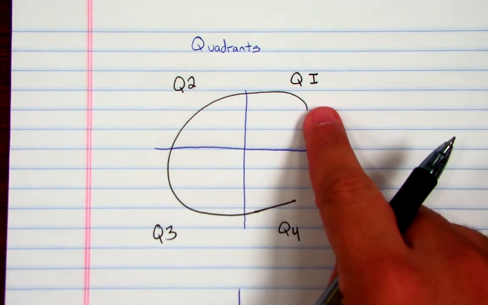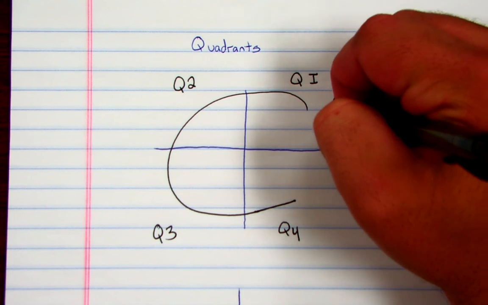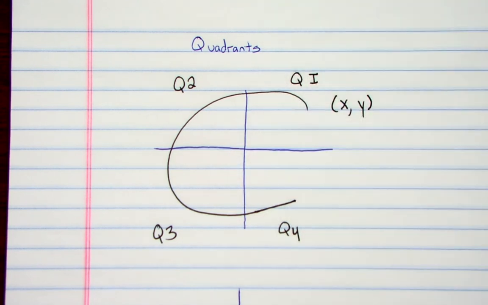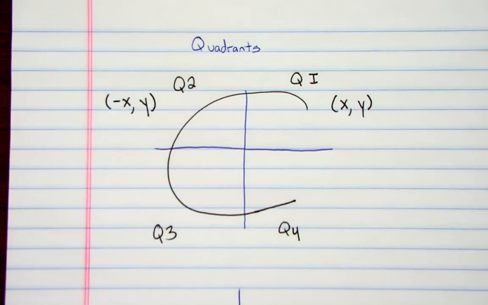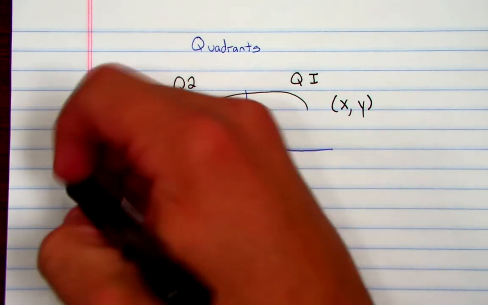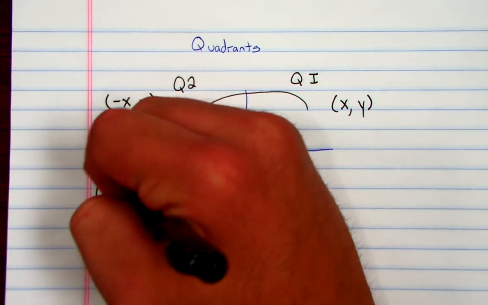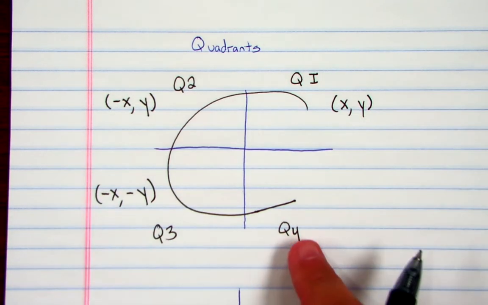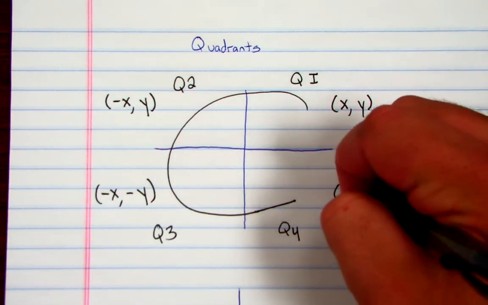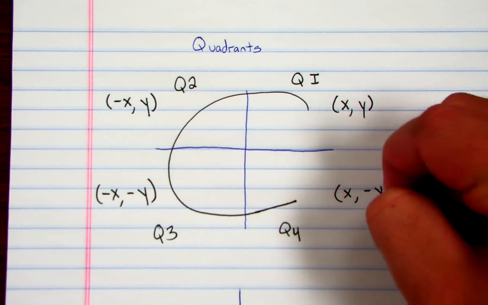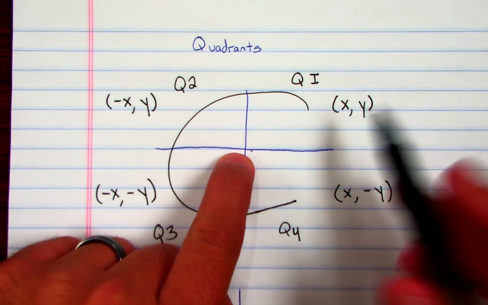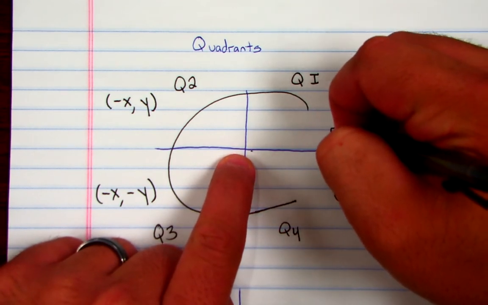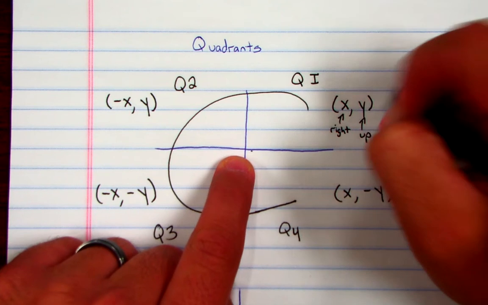In quadrant 1, your X value is positive and your Y value is positive. In quadrant 2, your X value is negative, your Y value is positive. In quadrant 3, your X value is negative, your Y value is negative. In quadrant 4, your X value is positive, your Y value is negative. Well, some of y'all parents are asking, what does that mean? That means from the origin in quadrant 1, you had to go right, and then you went up. And the point was somewhere in here.